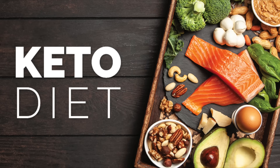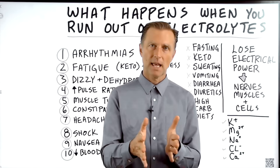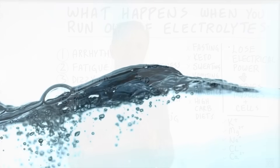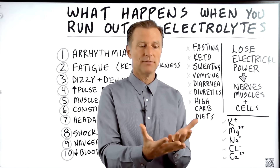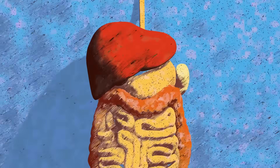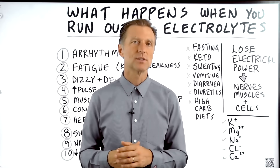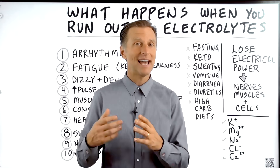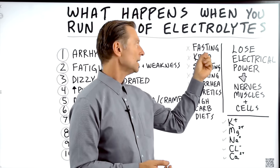Number two: if you start the ketogenic diet, you may run out of electrolytes. Why? Because you're switching to ketones or fat as fuel — you're no longer running on glucose. Your body dumps a lot of stored glucose as glycogen, which is glucose molecules strung together with a lot of water. For every one gram of glucose stored, there are three grams of water. Glycogen is a fluid-filled sugary substance stored in your liver and muscles. When you stop eating sugar, you dump all this glycogen and fluid, and an average person could lose around 13 pounds of extra fluid. With that fluid comes electrolytes — you're going to lose a lot, including potassium. This is why I recommend electrolytes with keto and fasting.